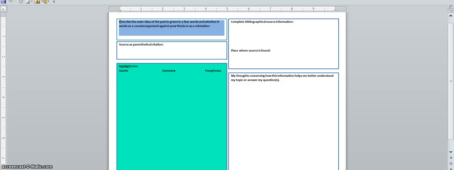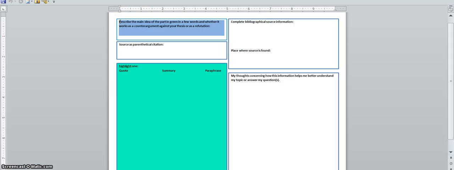Note cards are typically on index cards, and on one side of the card you might have the name of the source, the author, the title of the book, all that information, and you might have a quotation, or you might paraphrase something from that source. Then you flip it over, and on the back of the card you write down why it's relevant, how it relates to the thesis you're formulating so far, or just your thoughts about that information from the source. So note cards really are invaluable.